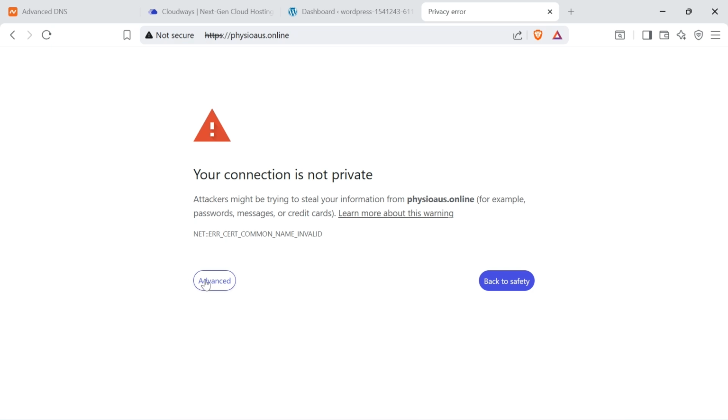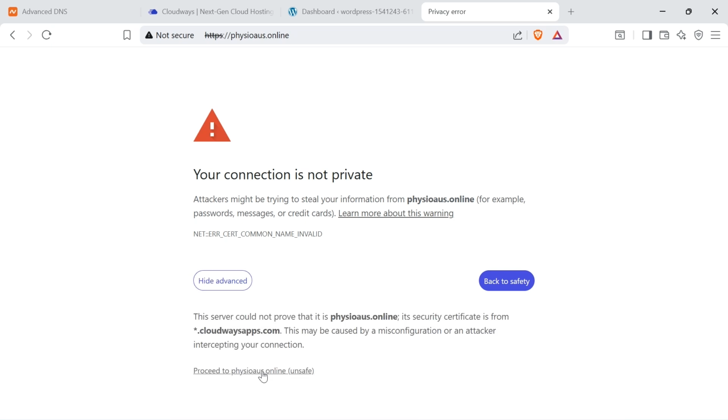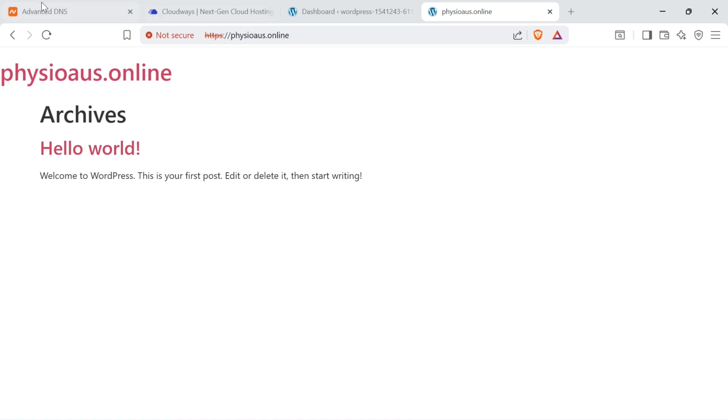Okay, so what you're going to do, I'm just going to hit advanced here and see whether it'll go through when I click that. So cool, it's going through to my website. Now it's showing nothing yet because I actually hadn't set up the website we made as the official homepage. The fact that this shows up, though, means it's all working, and that's probably what's going to come up for you. So don't stress that you've lost the website. Everything is good.